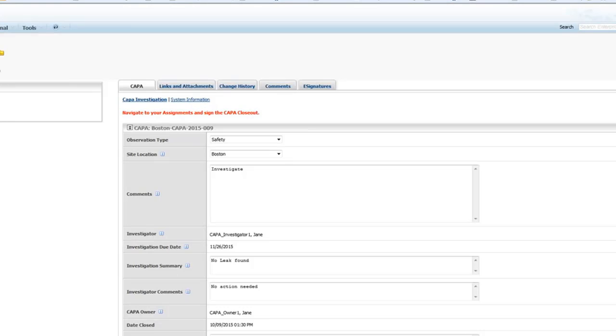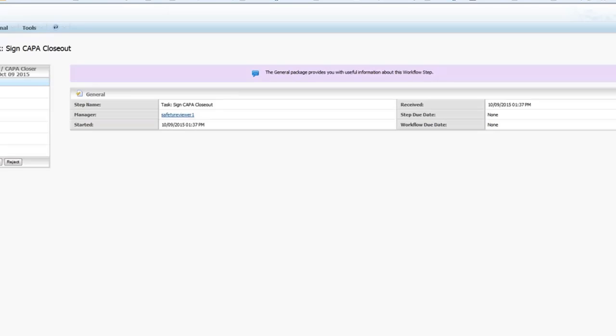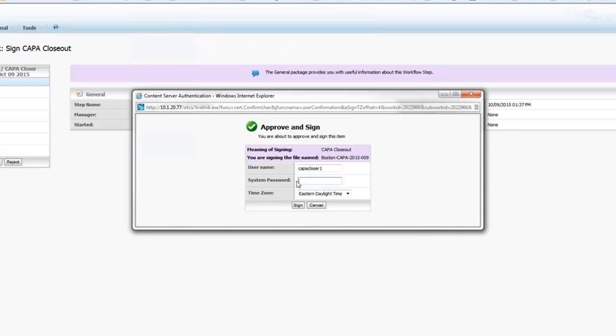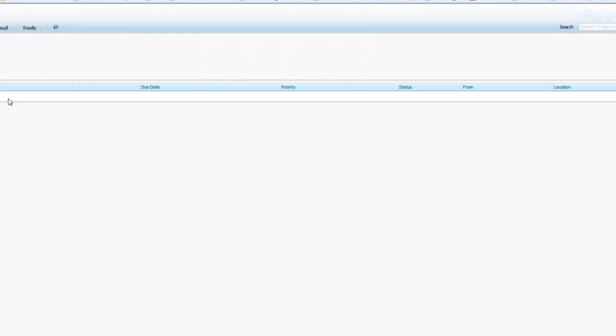And again, we are taking this happy path where we are accepting everything, but you can obviously reject it. It goes back to the previous state, and the workflow goes accordingly. Let me go ahead and close out this. All right, so there we are.